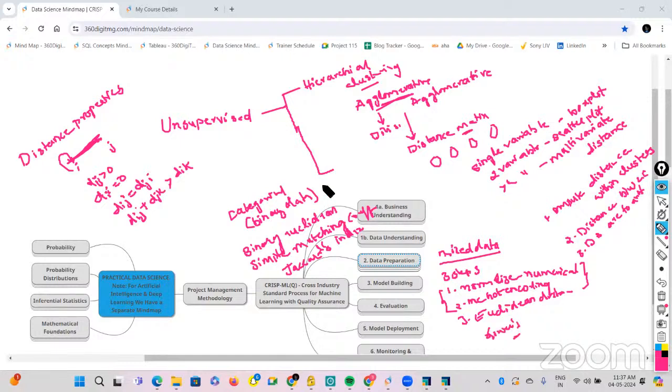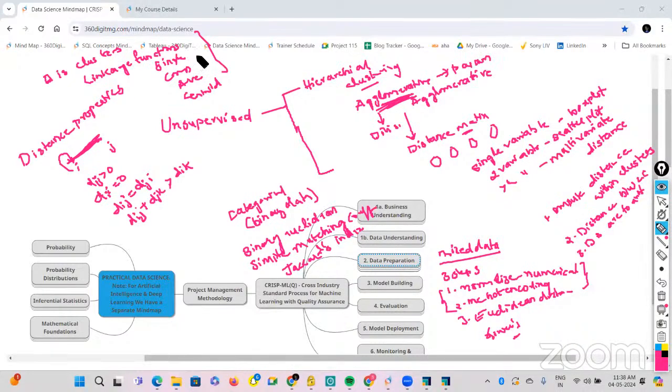And also the next one, if you want to find distance between two clusters, these are all the things that you have when you want to find distance between records. If you want to find distance between clusters, then what? Then you have linkage functions. So what is the use of linkage functions? Single linkage, complete linkage, average linkage, and centroid linkage. So these are the various ways present, and in this agglomerative clustering, in the parameters in RapidMiner Studio, you can check out these linkage functions are also there.